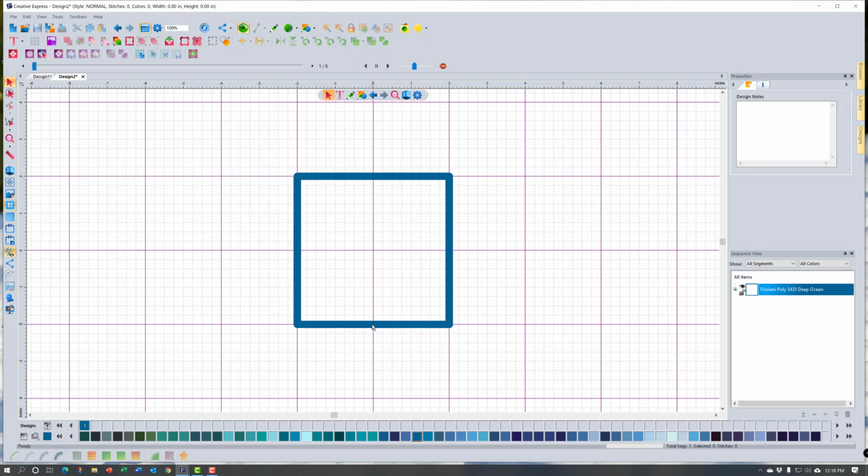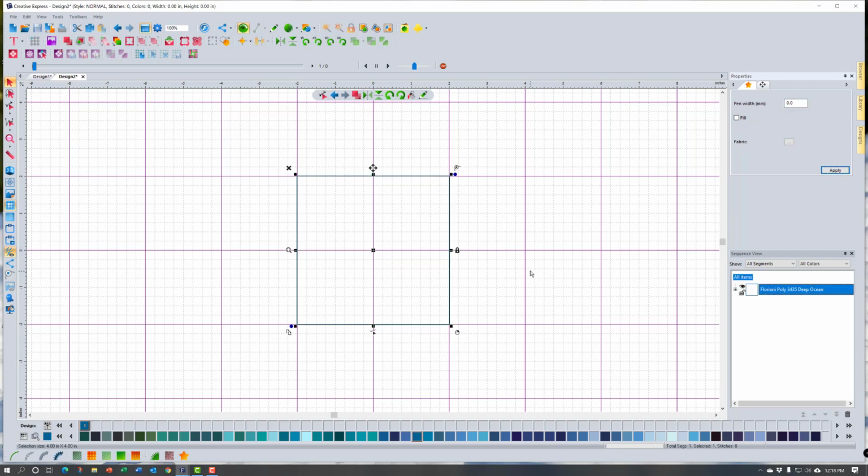So if you're exporting this for cutting, remember that you're not going to get 2 lines. You're only going to get a single line. No matter what this looks like here, it's still a center line. That's just the way the line width works. So let me change it back to 0 and click apply, and now I'm back to my center line.